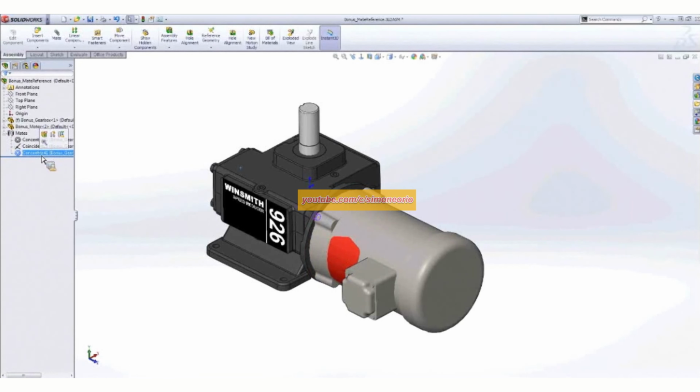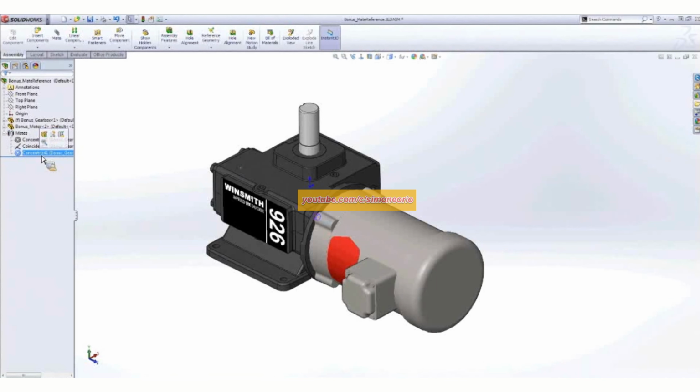So if you grasp what's going on here, in SolidWorks we allow you to have multiple mate references, so I could actually apply the same 3 choices in the motor and just name it something different, like motor to gear, or motor to bracket.